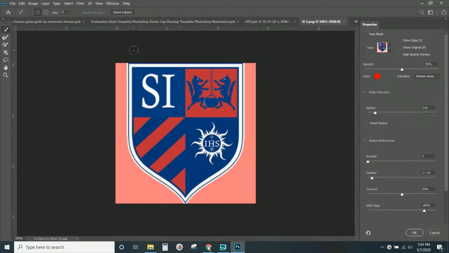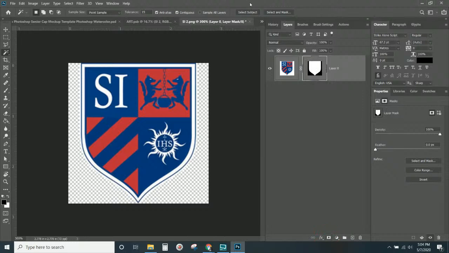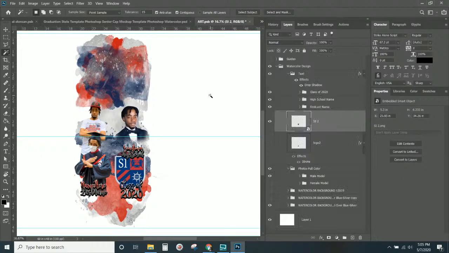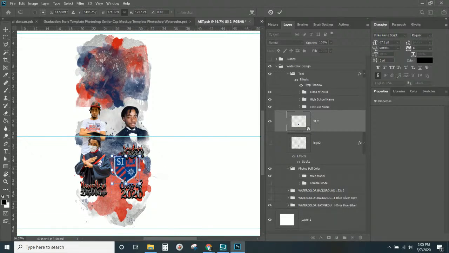Just want to make sure it's going to give me a clean mask, as clean as I can possibly get, given that it is a little bit pixelated here, as you can see. So we're going to smooth it as much as we can without losing our angles there, and then I may feather it just a little bit. And then instead of destroying any pixels, we'll turn that into a layer mask. If I say yes, I want to save this, it should update, and now my layer has some transparency behind it. All right, so that's that.